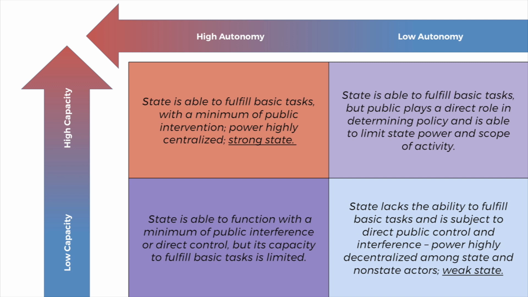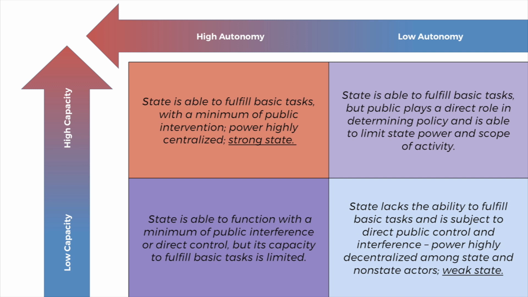States that have a low degree of autonomy and a low degree of capacity are unable to fulfill basic tasks, both because they lack the ability to provide the kinds of political goods I mentioned earlier, and because of the inability to reach consensus and make decisions. In the past, and to some extent even today, Nigeria may have fallen in this category. Because it is a democracy, Nigeria's Congress was sometimes factionalized and unable to find agreement among its many different members to effectively govern, while at the same time lacking the ability to raise the necessary tax revenue to provide basic public goods, like infrastructure.